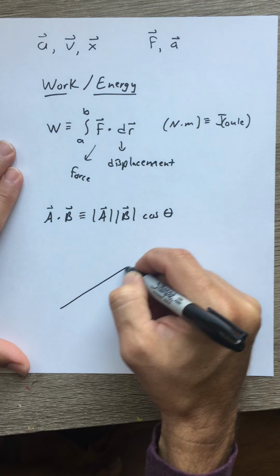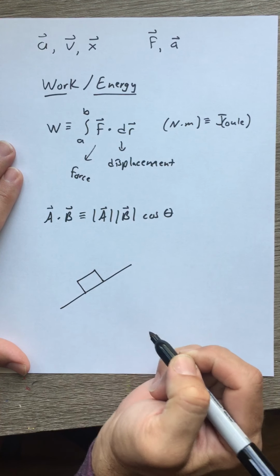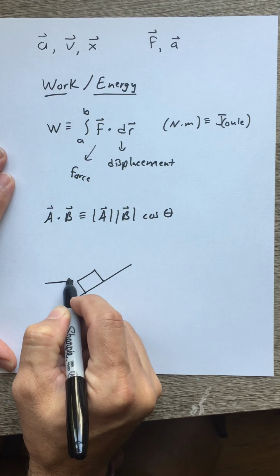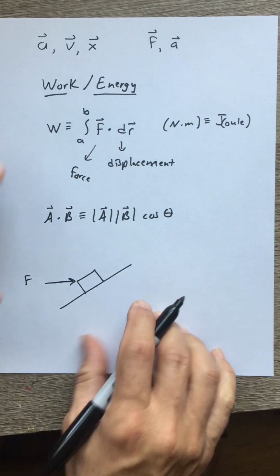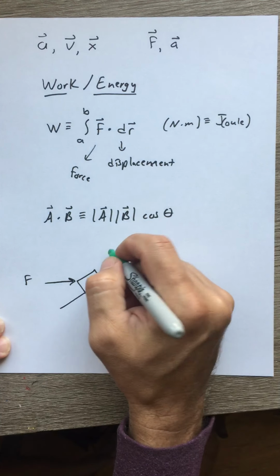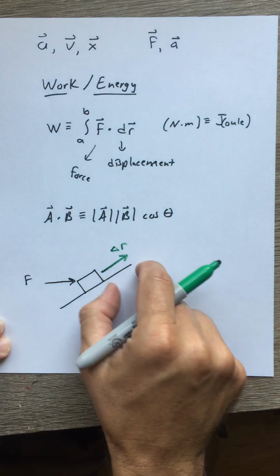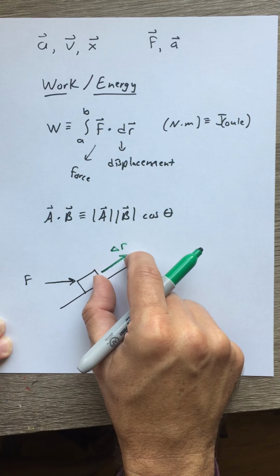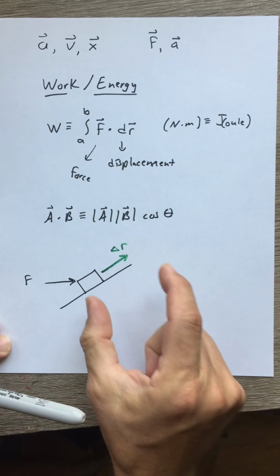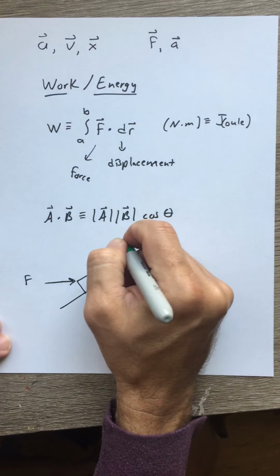Let me give you an example from one of the homework problems, if you're in my class. You had a box on a ramp, and you were trying to push it up the ramp, and to do that, you were applying a horizontal force that looked like that. And the box moves up the ramp. So there is my delta R, a change in R. Of course, we know from calculus, if we let this delta R shrink down to infinitesimal proportions, we get a dr out of it. In this case, just leave it as a delta R.